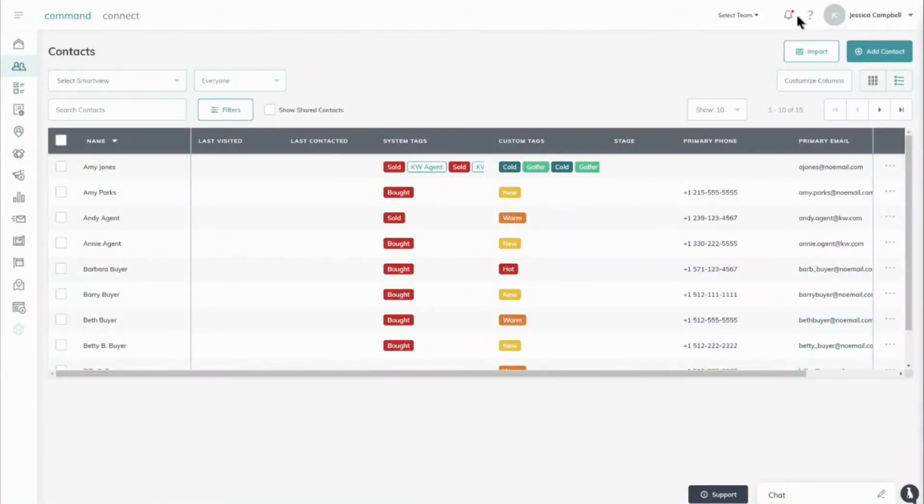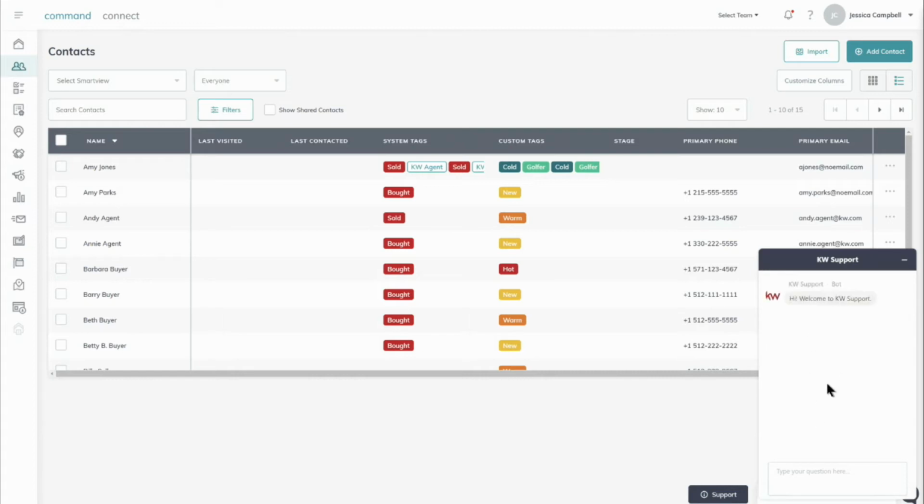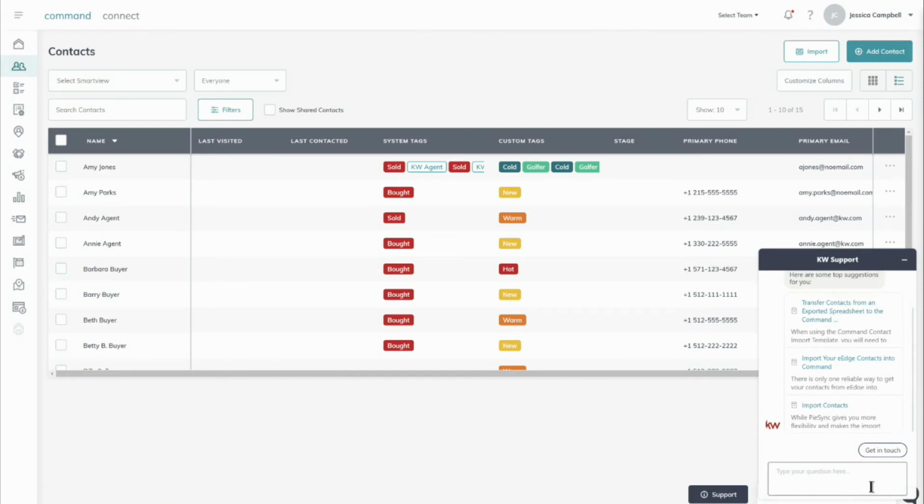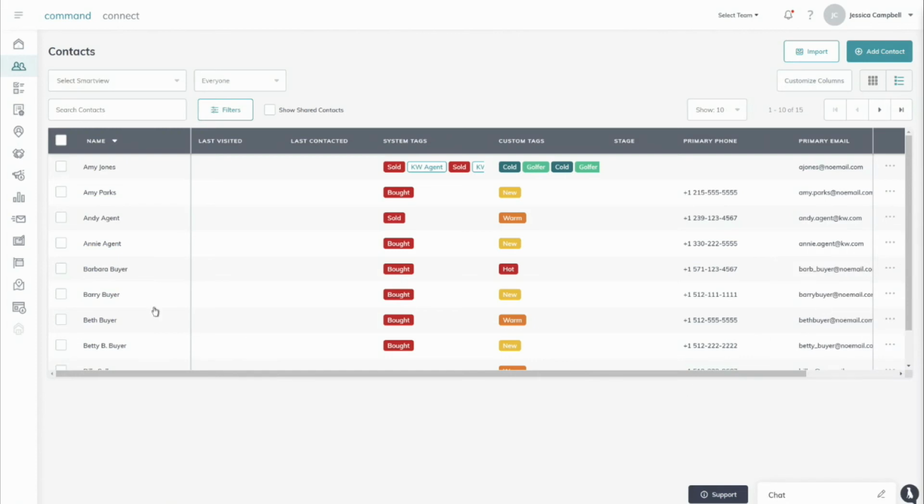But like I was saying, help articles are right here. Also this support chat button, if you need any help with chat, like Mark, you were saying you were experiencing that date of birth issue with your filters. It'll automatically bring up help articles for you here as well. But you can also chat with someone in our support team, and that's pretty much the quickest way to get to them and report an issue and get it resolved.